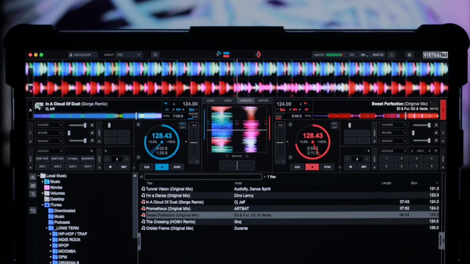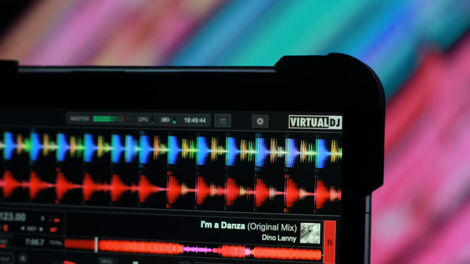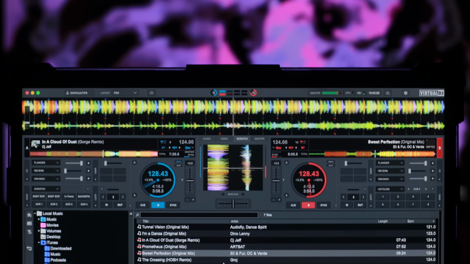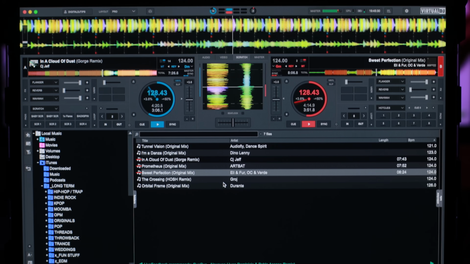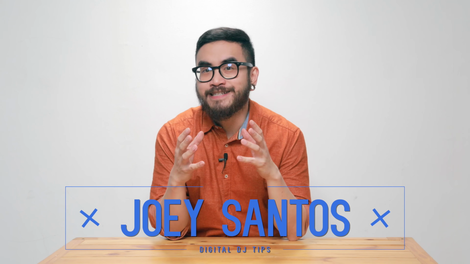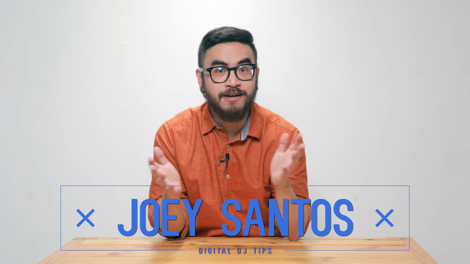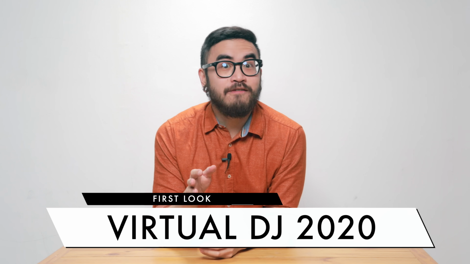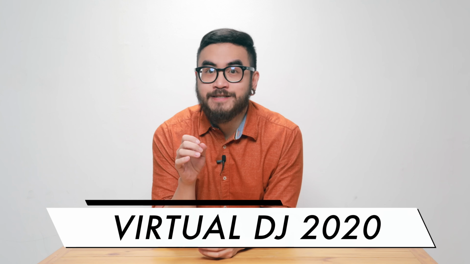A slick, mature, customizable interface, easier harmonic mixing, and a new event scheduler feature that lets you sequence music, videos, and images. This is Virtual DJ 2020. It's the latest version of the Virtual DJ app for PC and Mac. And it's an update to Virtual DJ 2018, which was released a year ago at the time of this filming. And by the time that you watch this, it'll be available to download over on the Virtual DJ site.